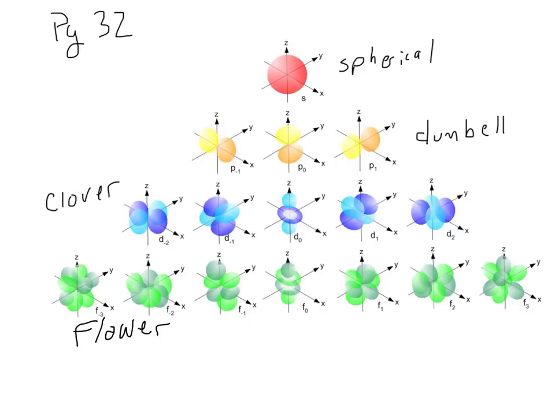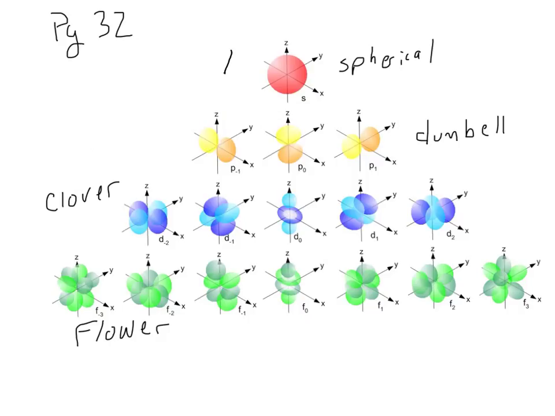You have the p orbital, which is a dumbbell. You have the d orbitals, which most of them look like clovers, except for the one that has a dumbbell and donut hole added on. The middle one in both d and f has that same thing. And then you just need to recognize these on sight. And we should recognize how many orbitals are associated with each.